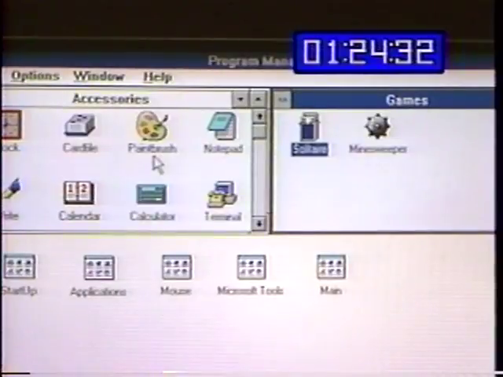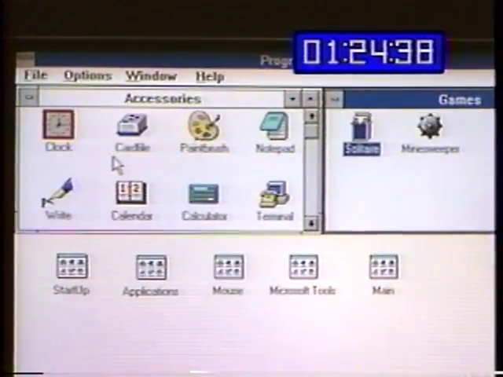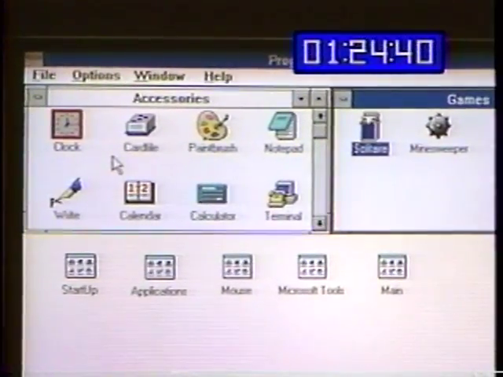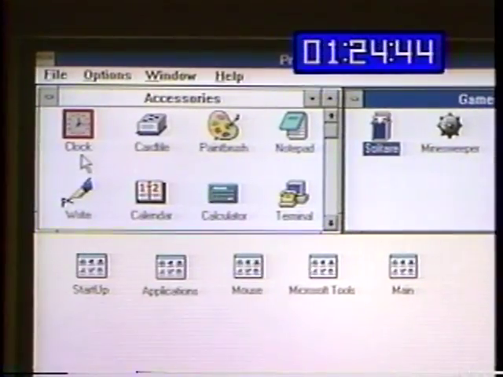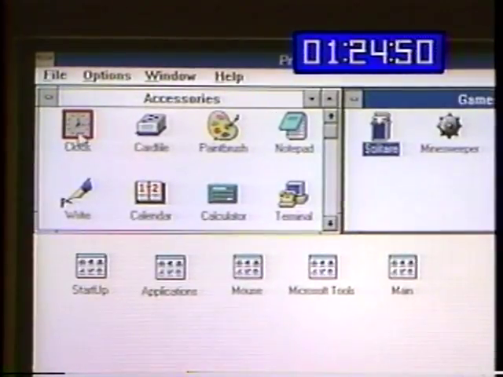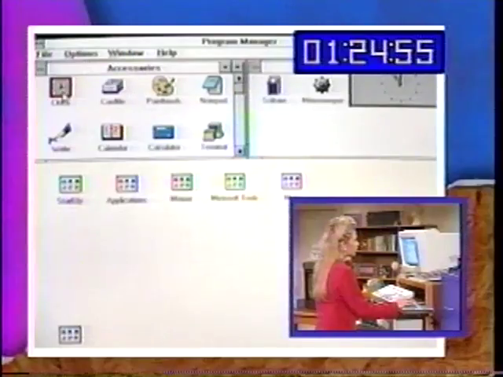I want you to check out the pictures in Windows. These are called icons, and you've seen them before. Icons are on street signs, the little stick figures walking across the street. And underneath the icons, there's always a label that tells you exactly what the program is. We're going to use the clock program now, and to do it, first we point to it, click the left mouse button, and now we double-click to start the program.